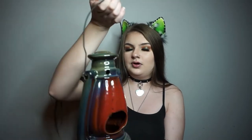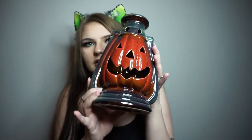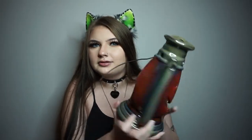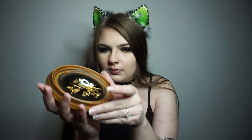I found this bad boy at the thrift store — he was $9.99. It's a metal pumpkin lantern, or you can put a little tea light in him. The glaze is really pretty, like all different colors, and I was like oh my god, I've never seen a Halloween decoration like this before. It's really pretty. He's actually out in my living room right now, so that's where he will be going once I'm done with this video.